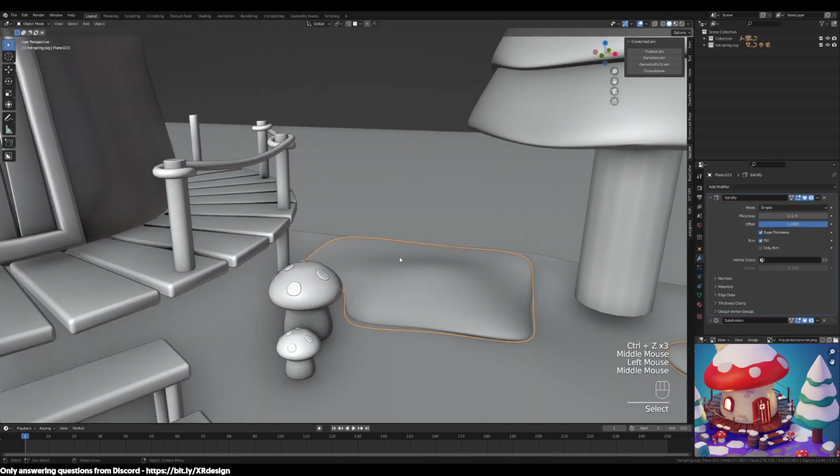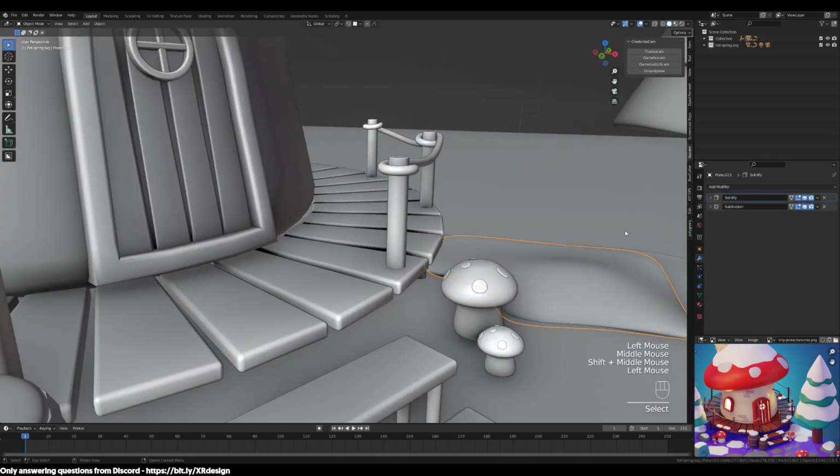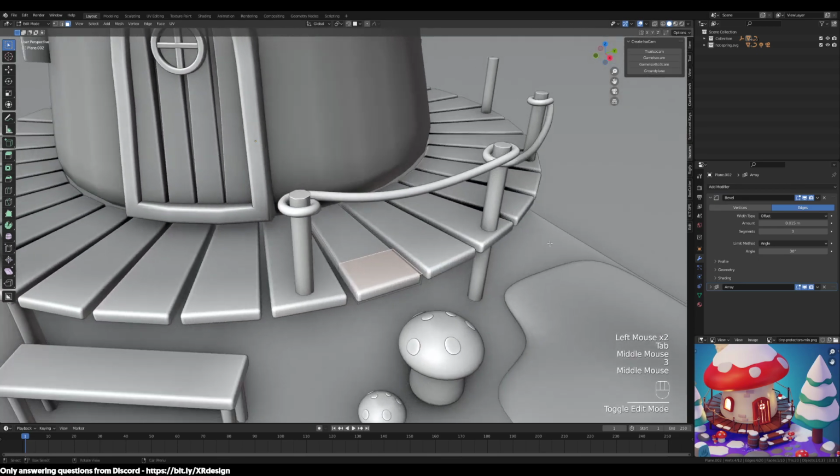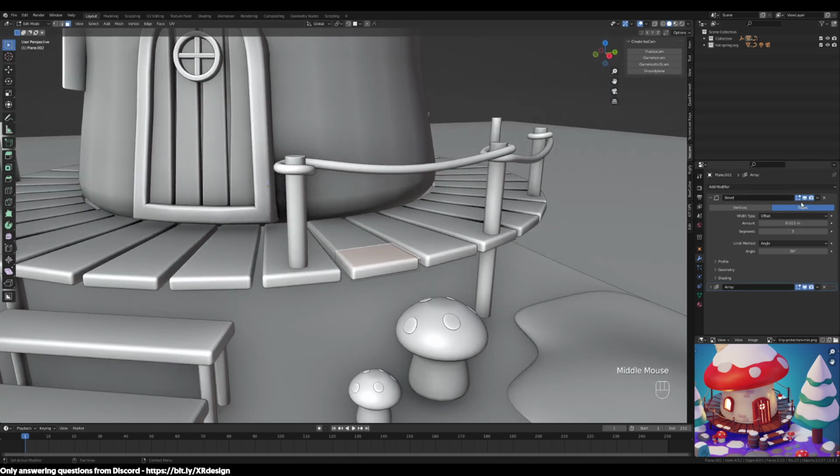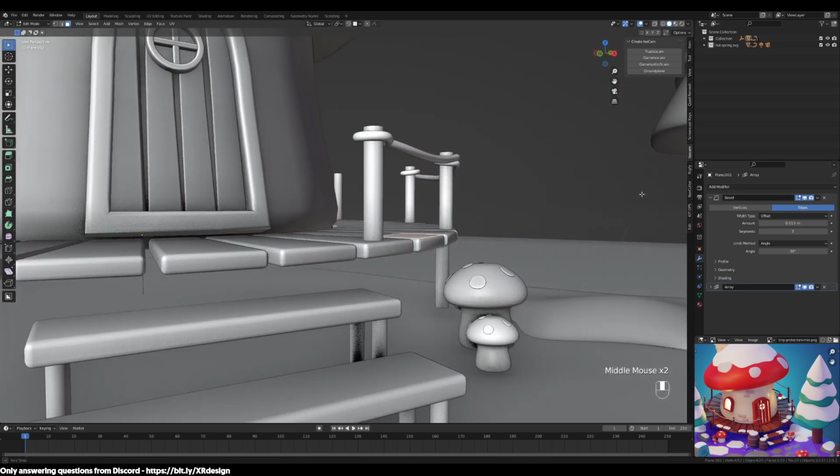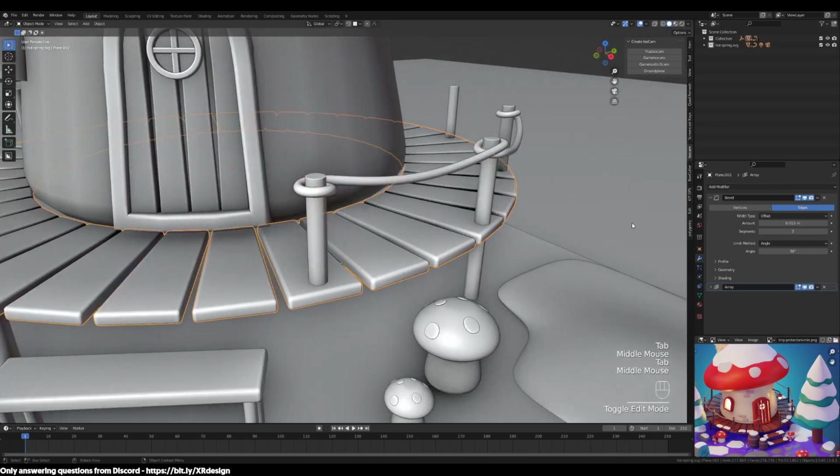So when you apply modifiers, make sure you're applying from the top first. In this case, I don't think it matters too much because these two modifiers won't affect each other, but just to make sure, I'm going to apply from the top. There's Control A, which you have to do in object mode. So let's go back and hit Control A or the first item on the drop-down menu and just apply both of them.